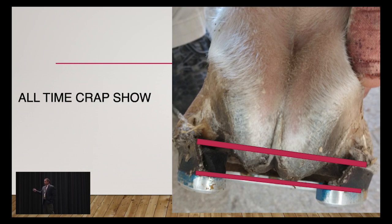that has prolapsed through the shoe. The rubber part of that shoe is about half an inch thick, so that's about how much prolapse we have in it. And you can look above and see what all is happening to this foot. This is obviously a mess. I don't know how long overdue this horse is. I don't know if there was some support material in there at some point or not, but all I know is this is a mess now.